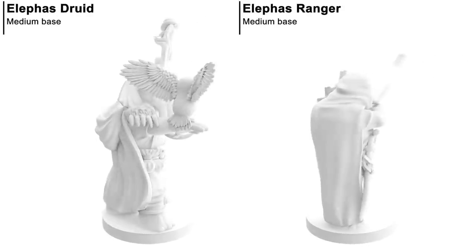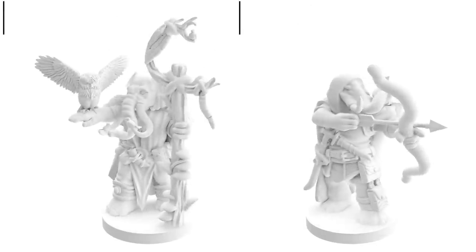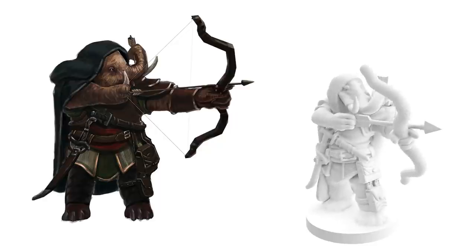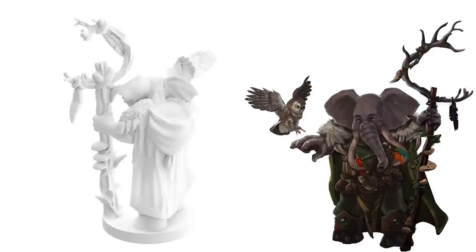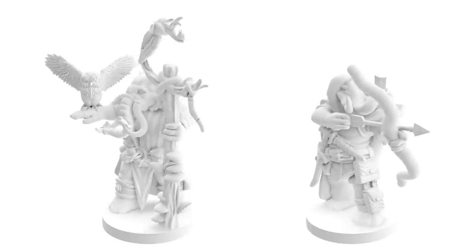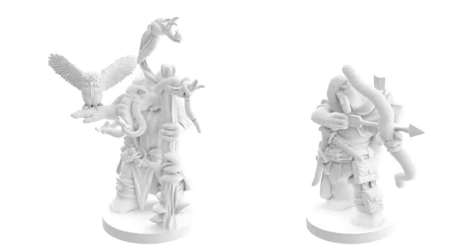Next is the Elephas Druid and Ranger. The Druid may be one of my favorite minis in the set, and not just because I love owls and my buddy Michelle plays an owl named Horatio in my Humblewood game. This mini also has a small bird sitting on the staff and two on his tusks. I can just imagine how beautiful it would be nicely painted up. The Ranger mini could easily work as a rogue as well, I think. I love the elephant look with the hood pulled up over his head and the trunk plucking an arrow out of the quiver, something perfectly legal under Loxodon 5e rules, by the way.